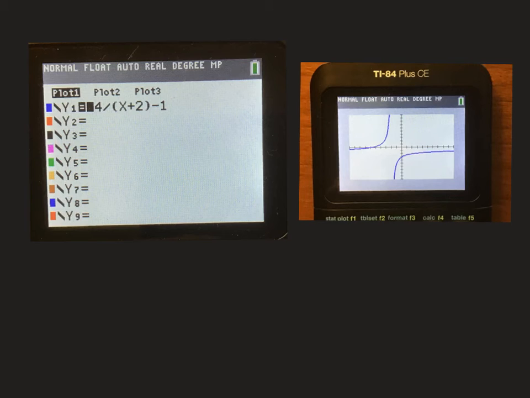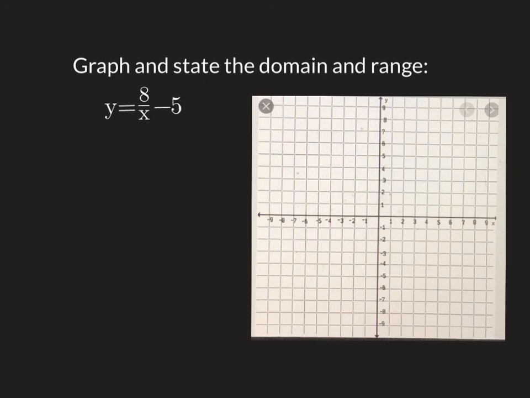Punch it in. Also, make sure when you punch it in, you use parentheses where you need to. Notice I use parentheses on my denominator because we have two terms. When that's the case, you've got to use parentheses there, so be very careful to use parentheses.